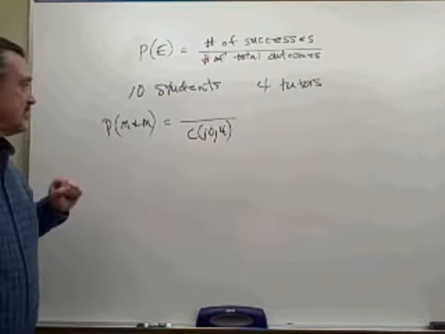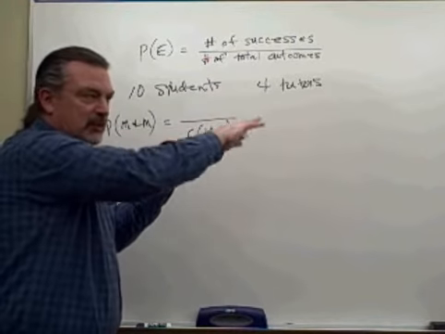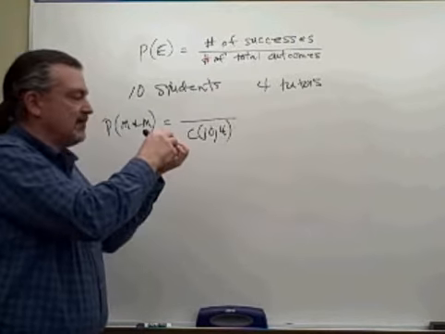Now, some of those ways are going to include Mark and Melanie. So let's talk about how we would count those number of ways. Well, if we're going to be guaranteed that Mark and Melanie are there, that's really only one way that can happen, if they're both there. But after that, we have 8 students to choose from, and we're choosing 2 out of those 8. And all the different ways that we could do that, times the one way we could get Mark and Melanie, is going to be the number of successes.